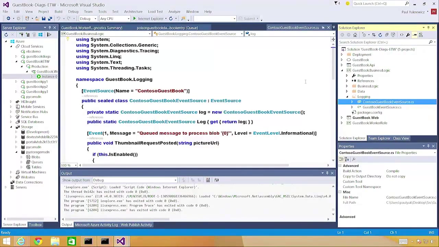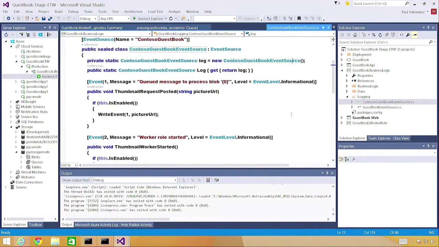In this version of Visual Studio and the Azure SDK, we enable a much more sophisticated form of diagnostics and logging. You can use something called ETW event sources. The event sources allow a developer to define logical events and logical stages of their application workflow. And we can use these stages and these event IDs to describe and identify where you're at in your application in all tiers as you're diagnosing your app.